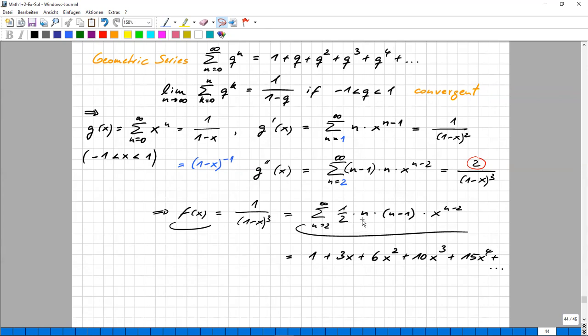Next element, for n equals three: one half times three times two, one half times six is three. The next one for n equals four times three is 12, and half of it equals six. And then 10, then 15. Now it has a little similarity to one of the series we saw before, but it's different. It even reminds me a little bit of Fibonacci numbers, but it's not even those. Well, it's interesting. This is the scheme for it. That's already the result of our exercise. But now just that you can see, it also converges inside the same interval as the original function. That's also part of the theorem I have been using when I said we are allowed to differentiate term by term.